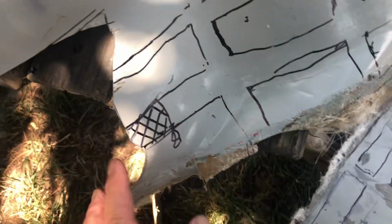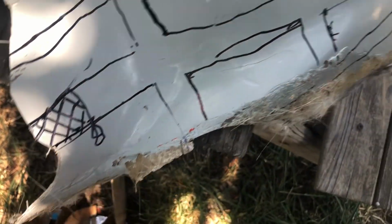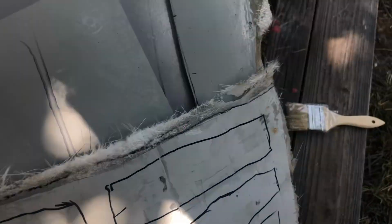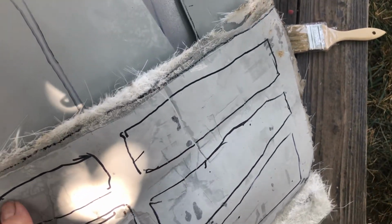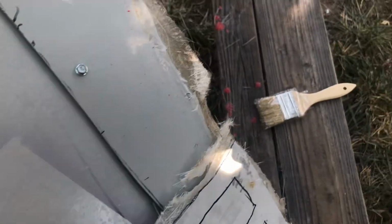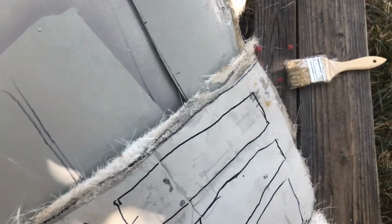So I made a mark here of where I need to use my cutter, cut that out. So now I use the lines here to align this correctly. And I know that that pocket shelf right there aligns with that pocket shelf right there. So if I take that and put it on there, and again, I use my lines to line things up, there we go. You can see that, sure enough, it matches. All right, so my next thing is to screw this in and then trim the pieces so I can graft all of this in.